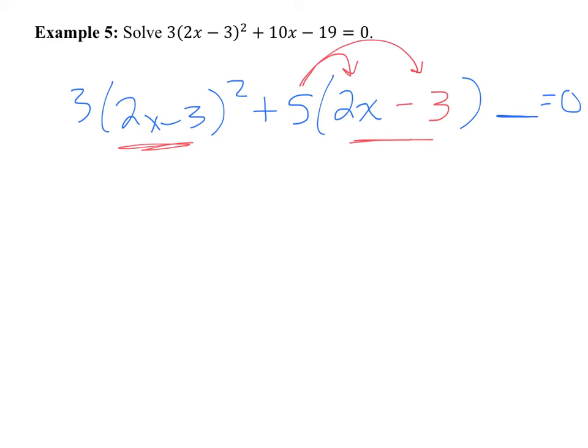And what do we really want, though? What was there to start with? Negative what? Not 15, negative 19. So how many are missing? So there should be a minus 4 still, right? So fill in the blank with minus 4. And now as a result, it's in quadratic form. If you don't believe me, check. Distribute out the 5. You'll get 10x minus 15 minus 4, which is minus 19.